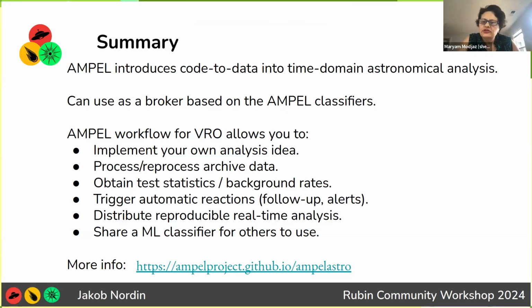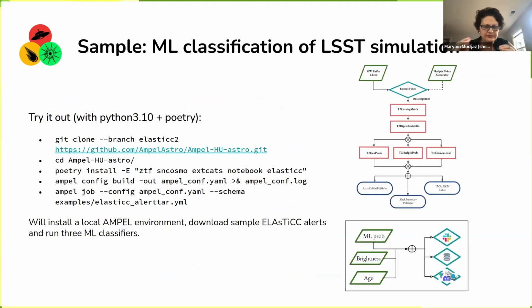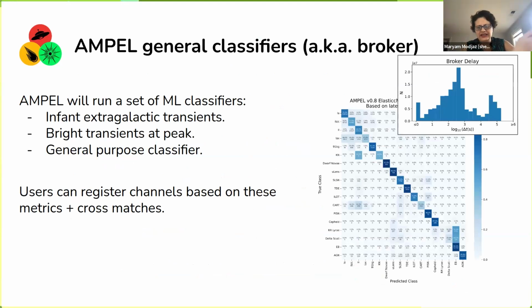So one thing that was stressed is that we can, as users, so my interest is specifically in stripped envelope supernovae, the non-Ias, and exotic transients, have our own filter, which is great. On the other hand, it's a lot of work. You need a lot of background to make a very solid ML filter. And so, of course, ELAsTiCC, which a number of you have mentioned, was supposed to do that as a community challenge. And so my question is, and perhaps I missed it in some of your talks, and yes, AMPEL has it very nicely, are there plans by the various brokers besides AMPEL to include the best performing algorithm?